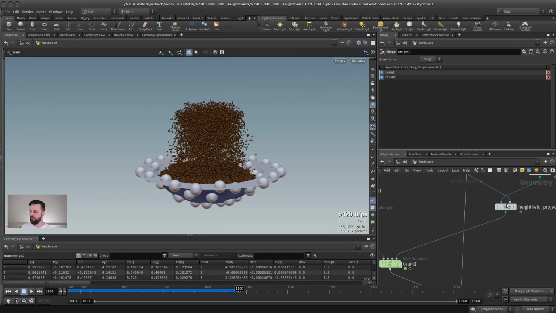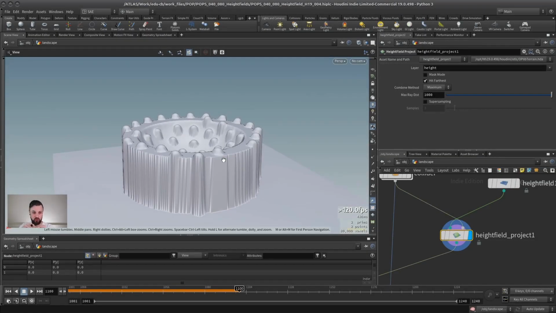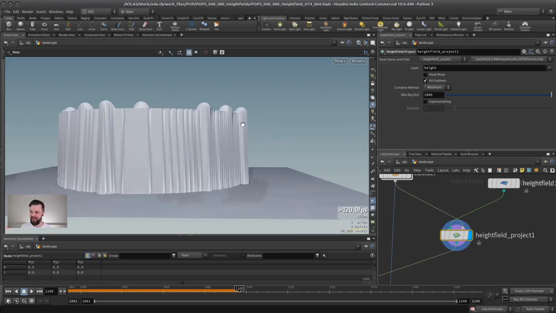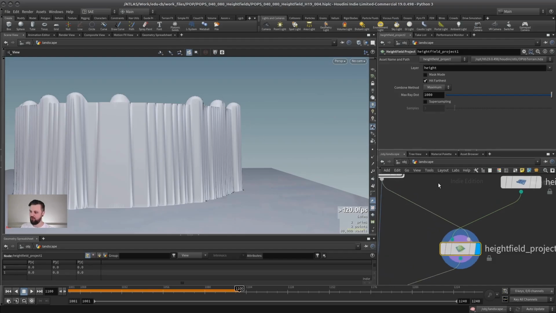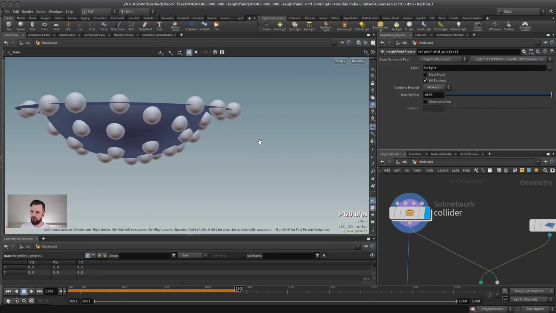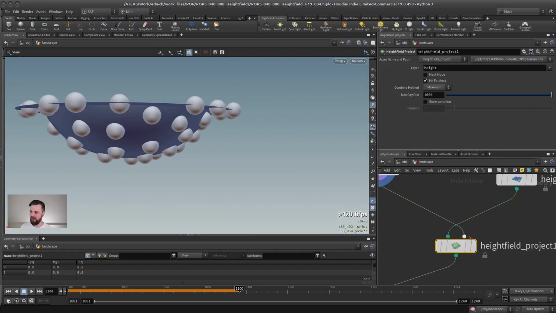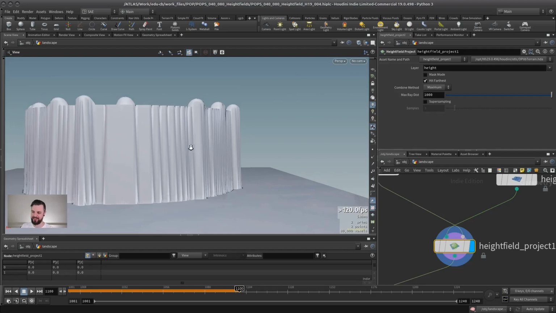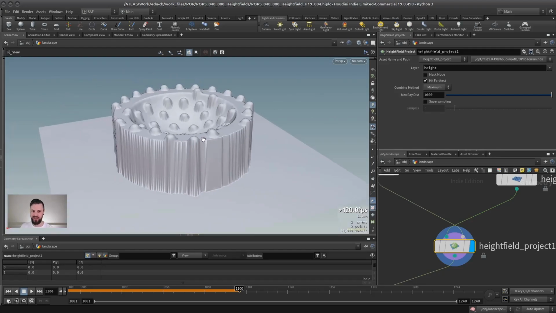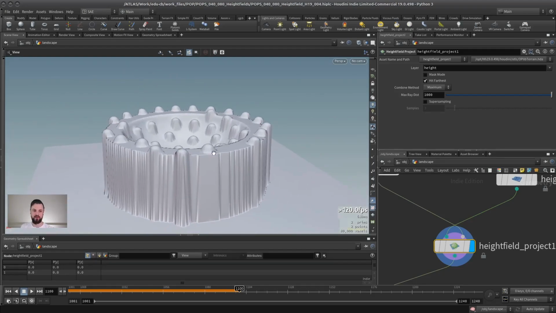Well, because you've already seen the problem. The height field is only two-dimensional. So for each voxel, it can only hold one height information, which means it cannot save more than one height per voxel, and that means it only saves the highest part of our geometry. So if we look back at our original, you can see here we could have gone below our geometries, and this will be completely cut off by the height field. It can only go straight down, it cannot go inside of something. So stuff like holes or caves or something like that cannot be represented by a height field. Let me show you a graphic to explain this a bit better to you.